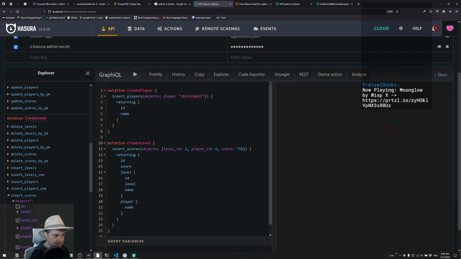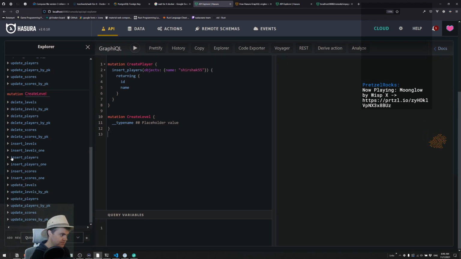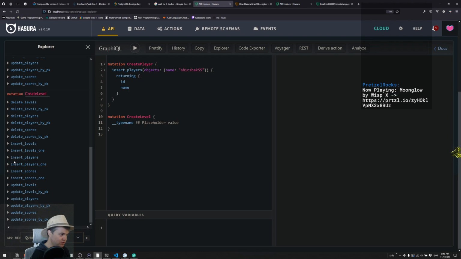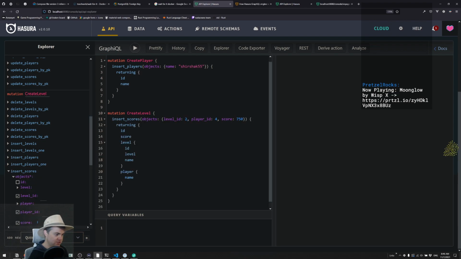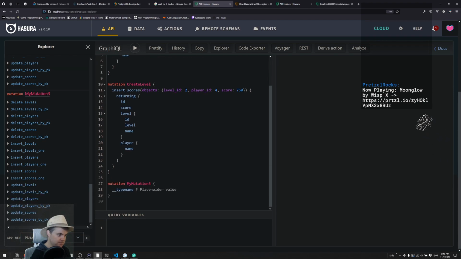Okay, great. Now, can I do it all at once? Oh, I didn't want create insert levels. Oh no, I lost insert scores, I think. There. Okay, so you stay there. Let's do another mutation here. I want to do it all at once.